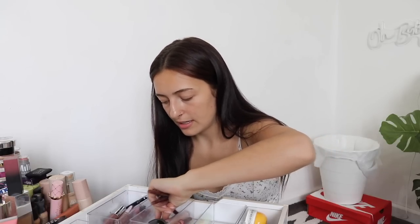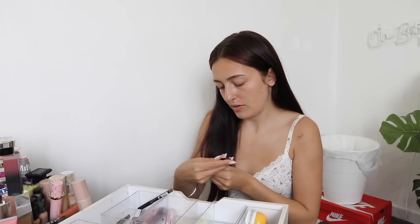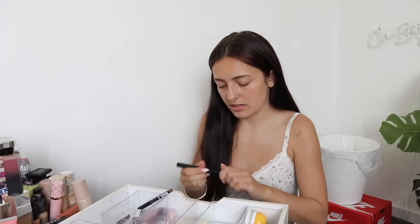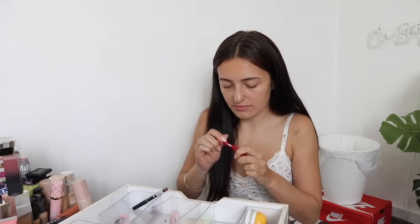More Primark lip liners. These can all stay. Huda Beauty, what are you? Liner, and it's like a pencil on one end and a liquid liner on the other end, but I have way too many liners. I just don't ever reach for this, so that can go. We've got the Benefit Gimme Brow, which I'll keep. Primark Gloss. This is absolutely beautiful, so I'll keep that. Lime Crime Red Velvet Liquid Lipstick. This is like one of the only red... Oh, never mind. It's dried out. I was going to keep that, but no point.